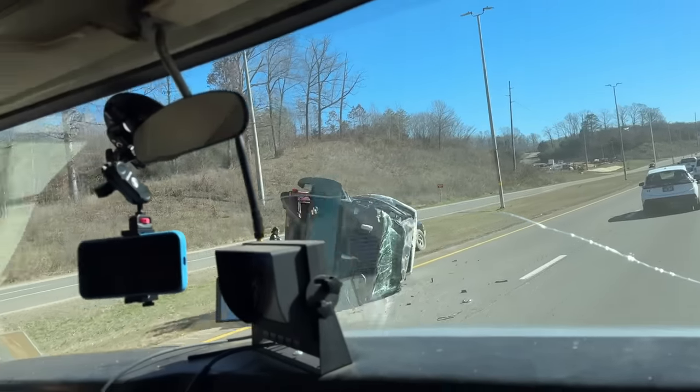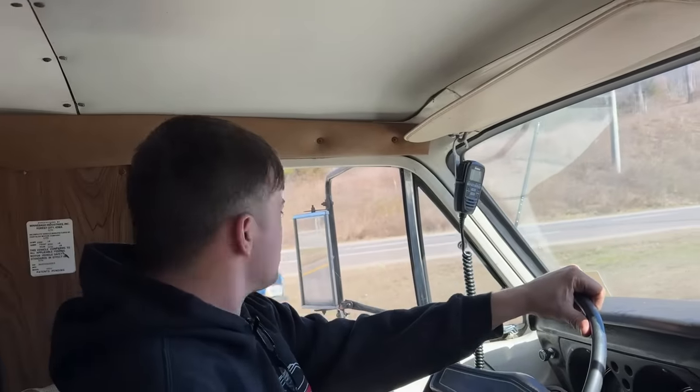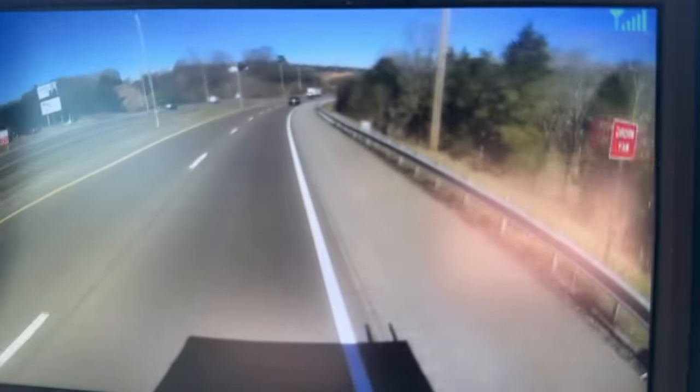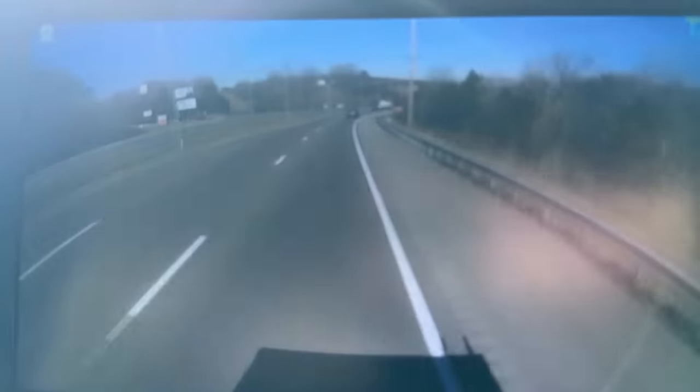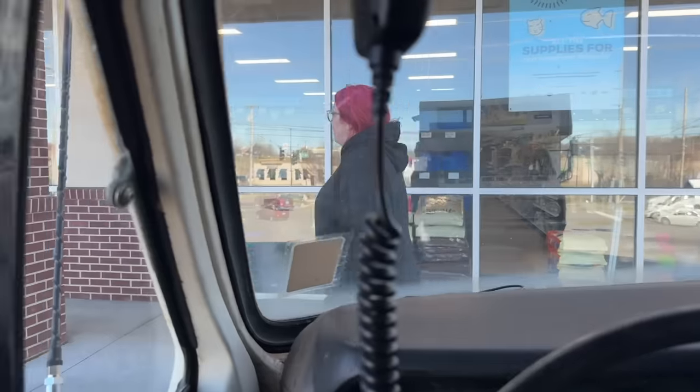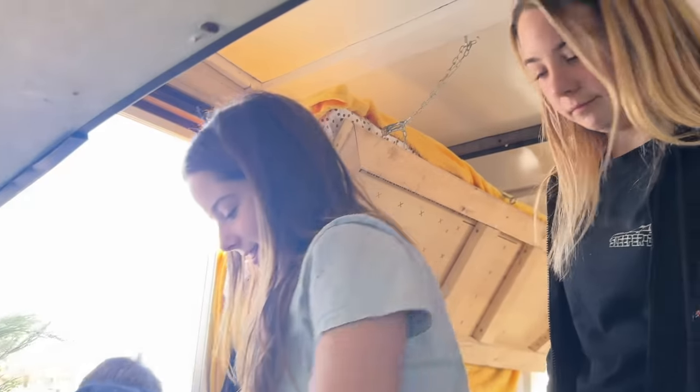Oh, he was hauling that. Oh, two truck cabs on a trailer and flipped. Oh, man. I can see the past and the future from here. All right, there you go, honey. We're here. There she goes in her happy place. Y'all go in there and make sure she don't spend too much, all right? Got it.